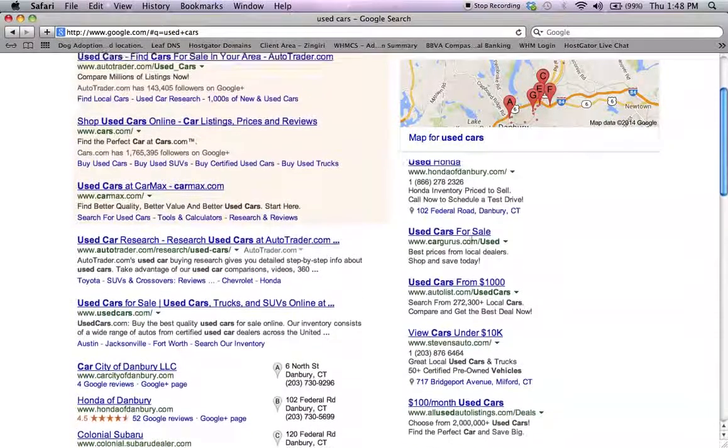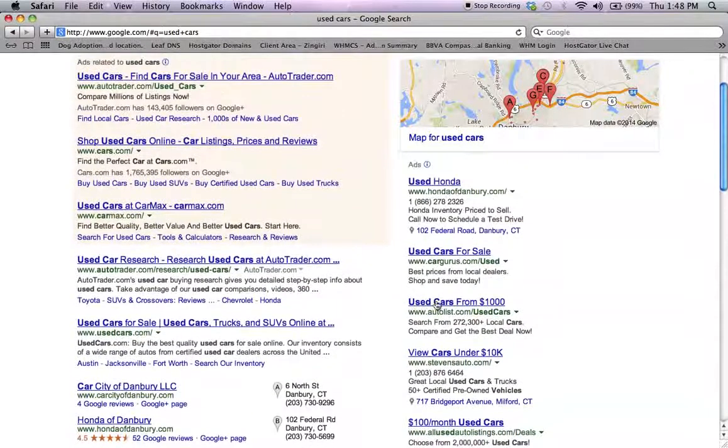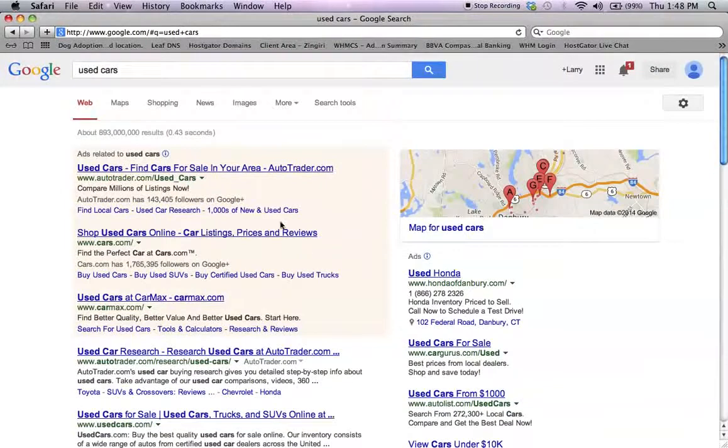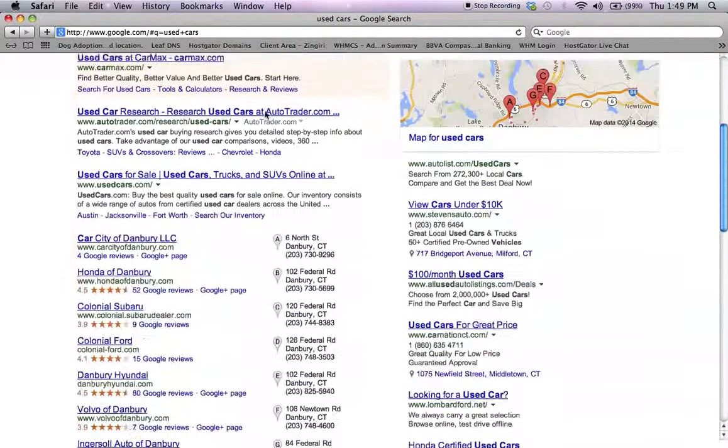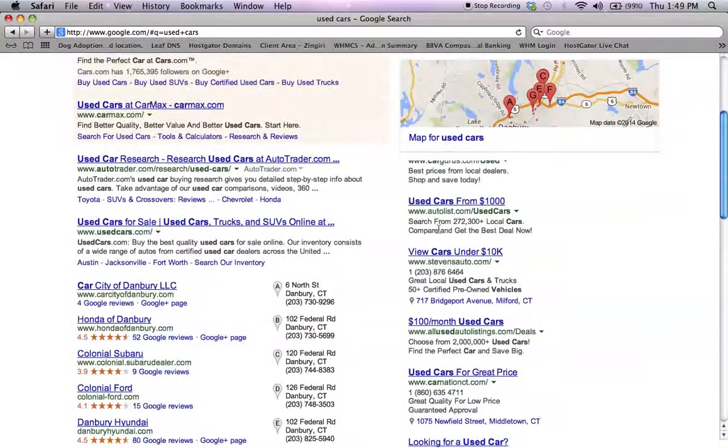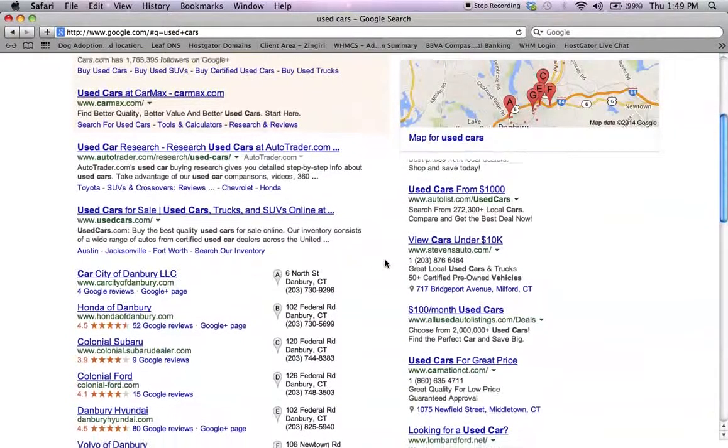But as you see, the fact that they had the keyword here for used cars, and it matches the search query, this ad's going to come up, and it's going to give that person who's looking for a used car something to look at here, something to click here.